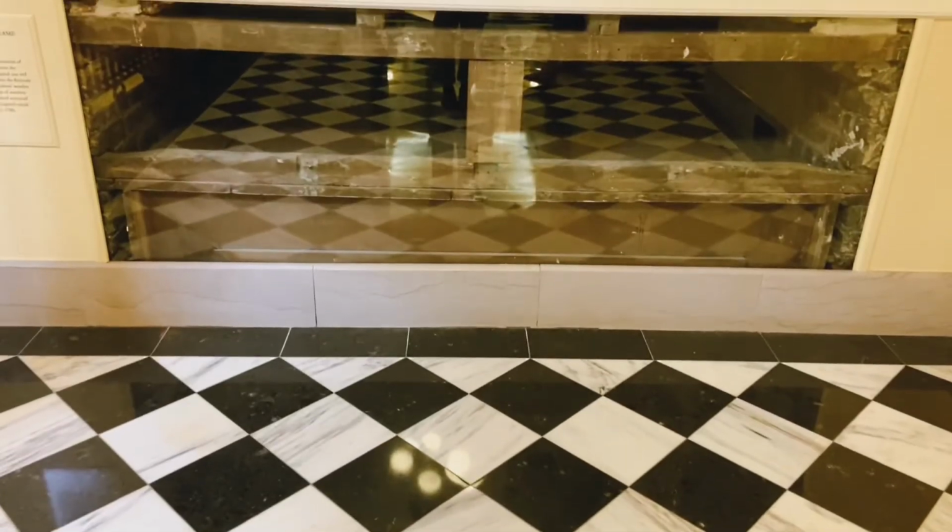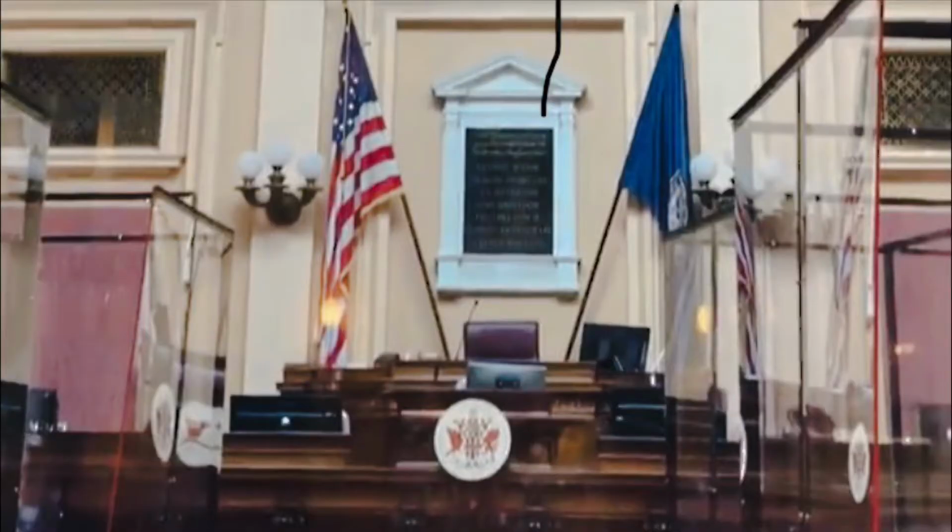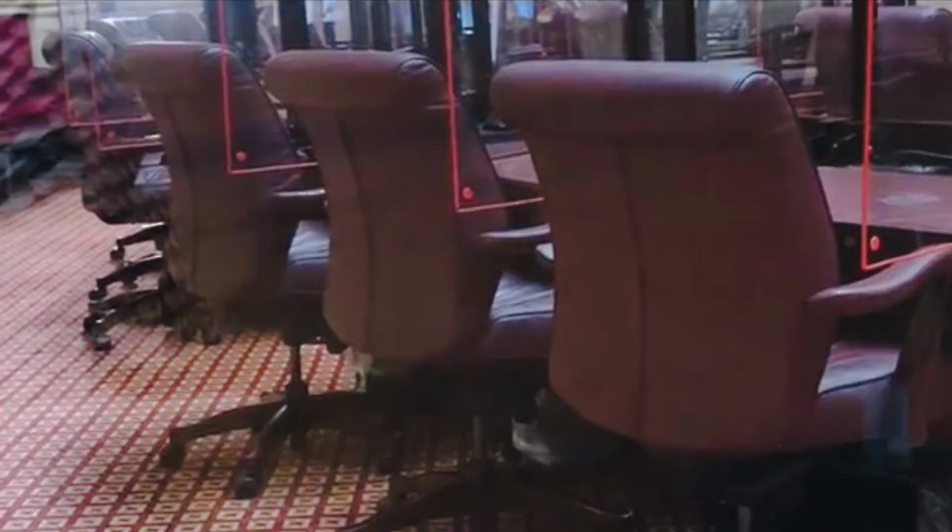In the many renovations the building has gone through, original finishes have been uncovered, including wall and door paints. For example, during the renovation of the east and west wings of the Capitol, builders discovered the original primary use entrance doorway, which they left exposed for the enjoyment of visitors. Another great example of how the Capitol has been preserved are the original desks in both the House and Senate chambers, which are still in use.